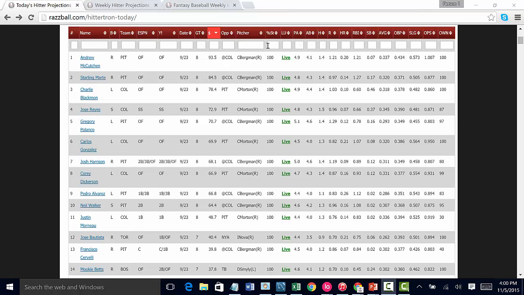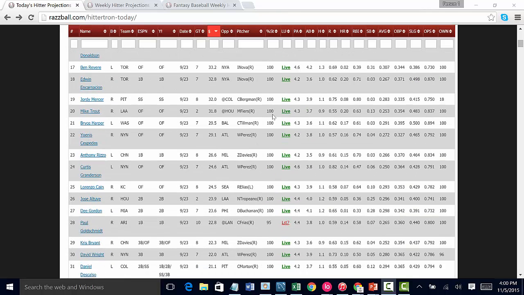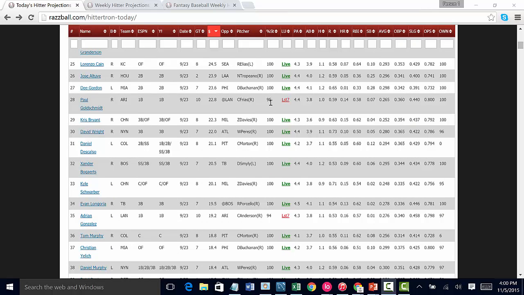This next column is percent start. If the lineup is in, that's going to be set at 100, or anyone who's not starting is going to be removed from the table. You'll also be able to see that by this lineup field, which will be green and say live. In any case, the lineup field will always go to the team page on Baseball Press, where you can see the latest lineups. As we scroll down, we will find players such as Paul Goldschmidt here at a 95. That is our projected likelihood for him to start, and those will really go between 5 and 95 for all hitters.